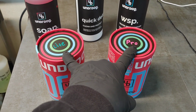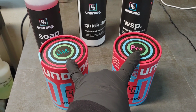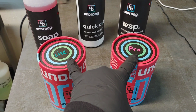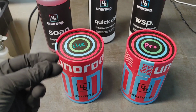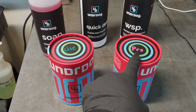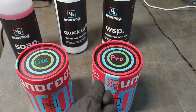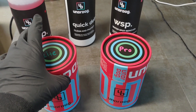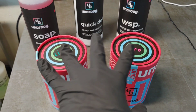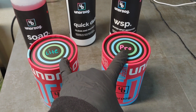Now, the key differences between these two coatings: one, slight price increase for the pro, and as far as application, light tends to have a faster rainbow flash than pro. Pro has a slicker end feel, but can be a little bit grabbier when buffing off and leveling. But really, those are the two key differences when it comes to application. Other than that, they are very similar from what I've been told. I've not played with them yet, so I'm excited to test both of them out.